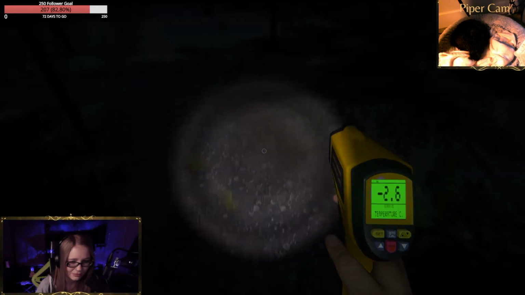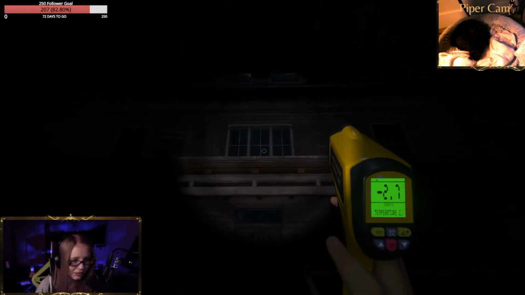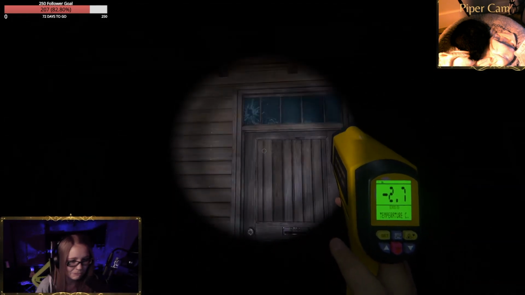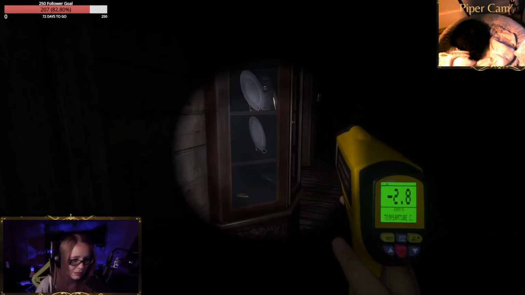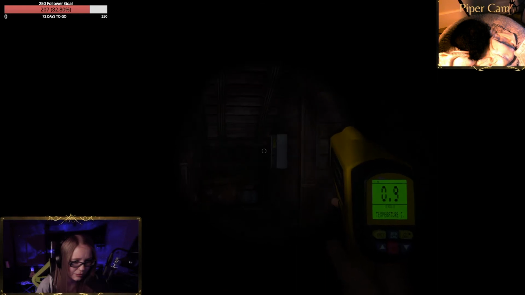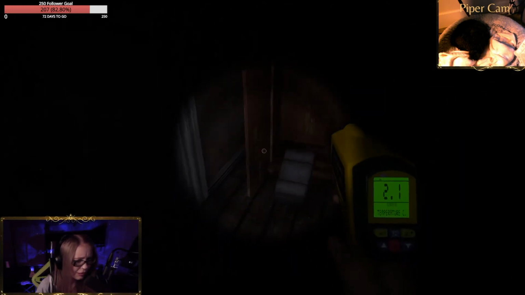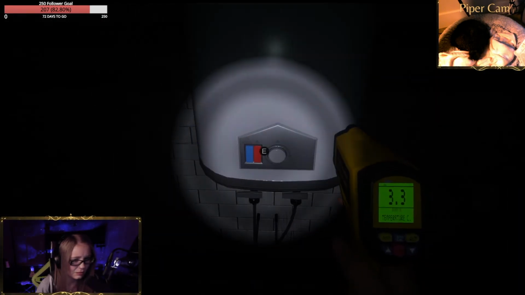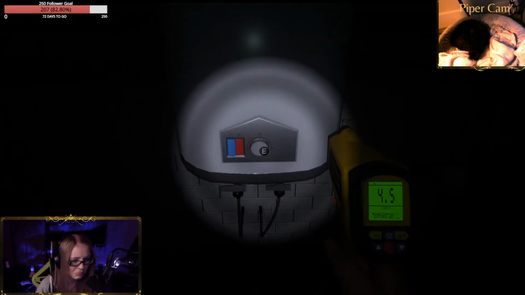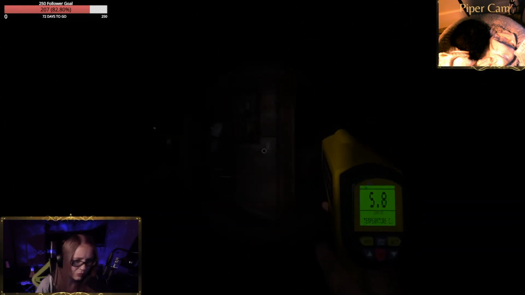Freezing! Can the ghost be out here? Or is it just cold? Oh, fuck. This house looks scary as shit. How do doors work? I don't understand. There we go. Okay. Breaker. Breaker time. Breaker? Easy breaker. Over here? I don't know what that does. It's gotta be above us, right? See if we can't turn on a light.